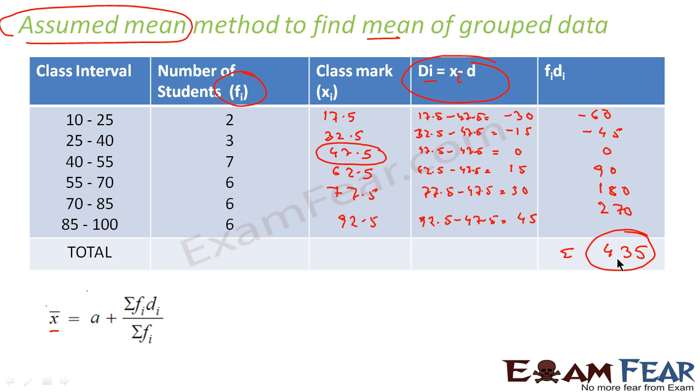This value also is not that big. Earlier it was a big value, actually it was more than 1000. Now the value is less. And here the summation is 30 only—the number of students if you add this is 30 only.